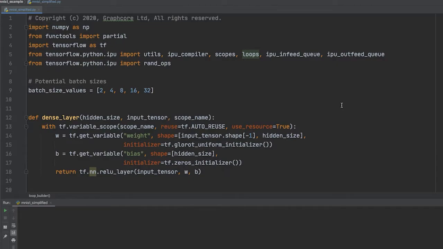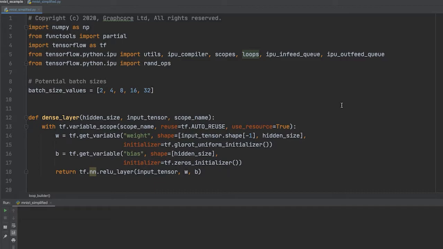So we're going to focus on the MNIST example in which we train a sequence of dense layers to recognize handwritten digits. Here it has been rewritten to focus purely on the training facet of the script, but the full original version can be found in our public examples repo under Code Examples, TensorFlow, MNIST.